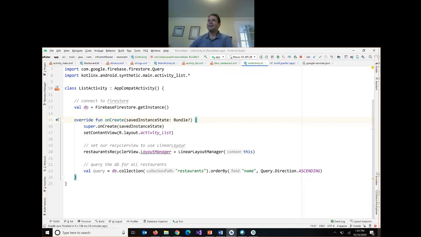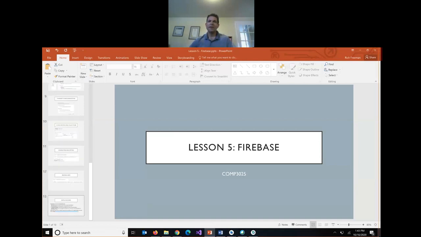So now we need to set up a couple of inner classes for working with our data. We need an adapter class, a recycler adapter, and we also need a view holder. So these classes I kind of mentioned here.